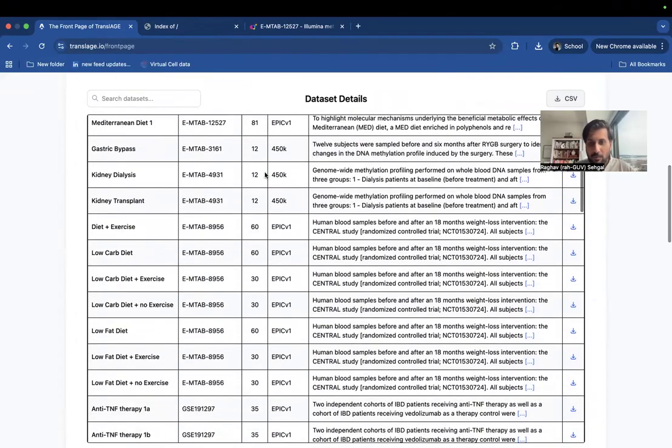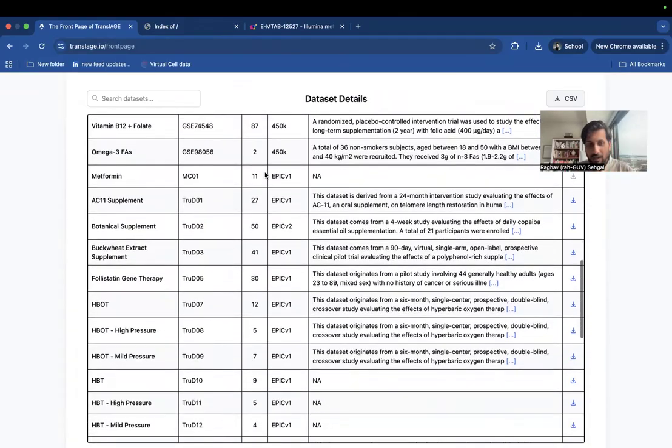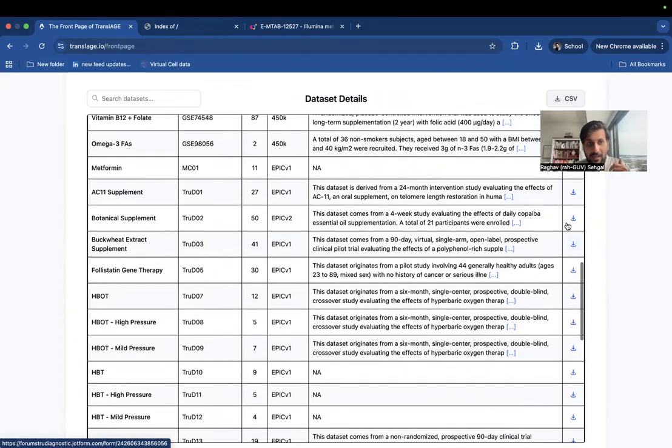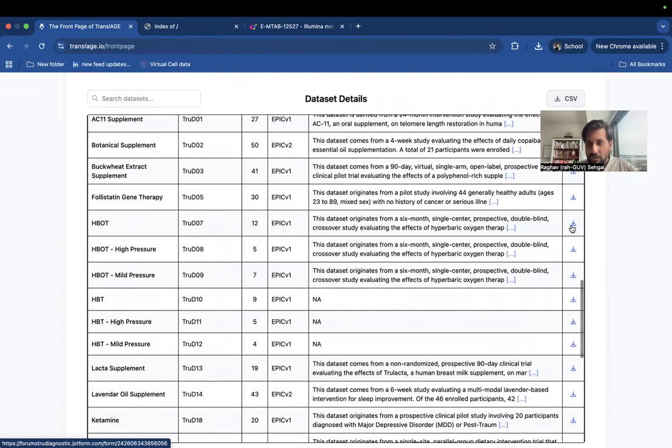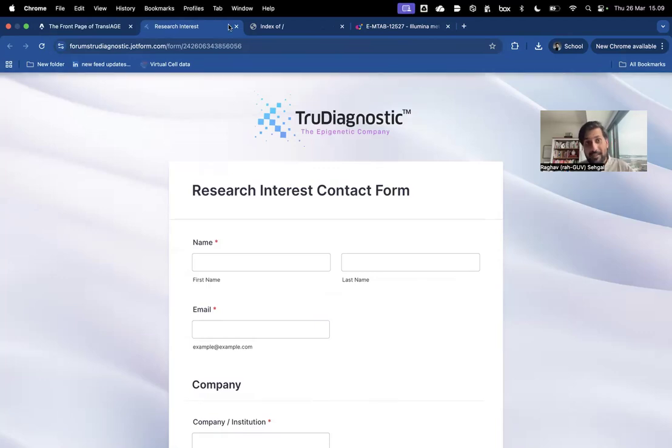I will also point out one last thing, that some of these data sets are protected data sets. So for example, if these are data sets that were built or generated by TruDiagnostic, this download data button will direct you to a form which you can fill out to access data via TruDiagnostic.